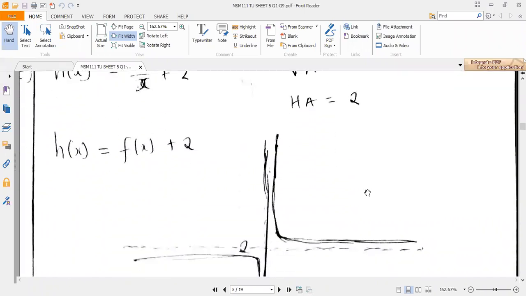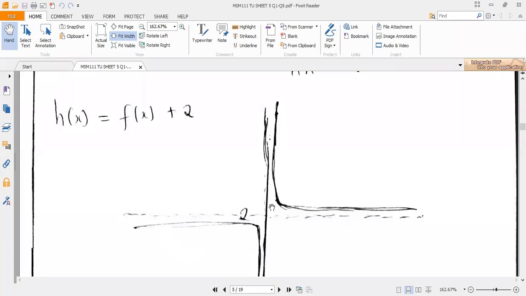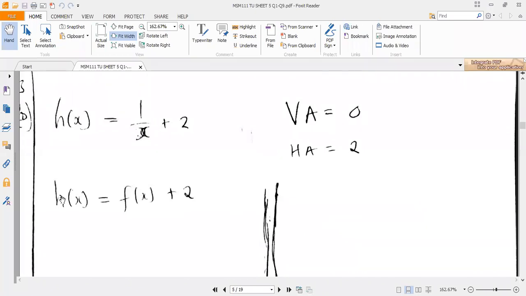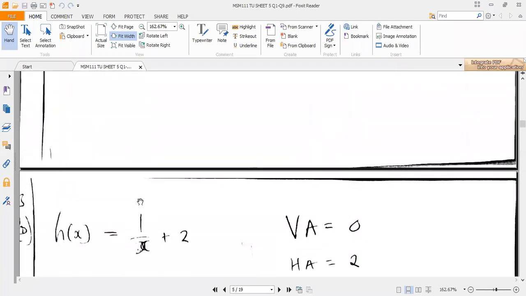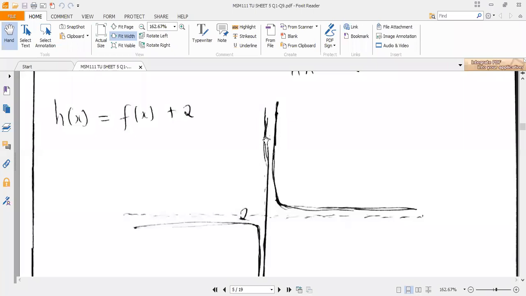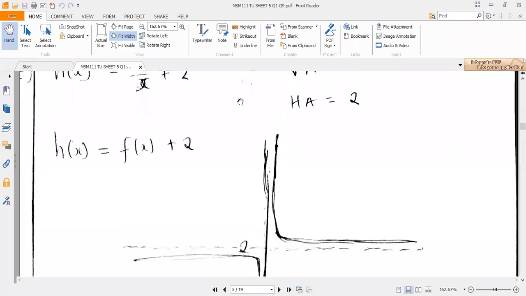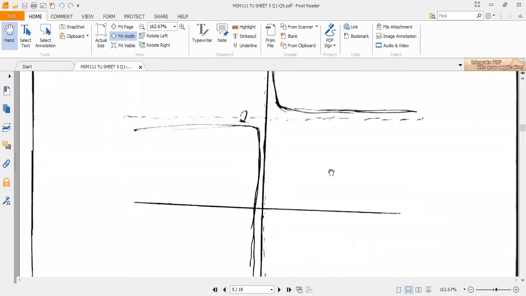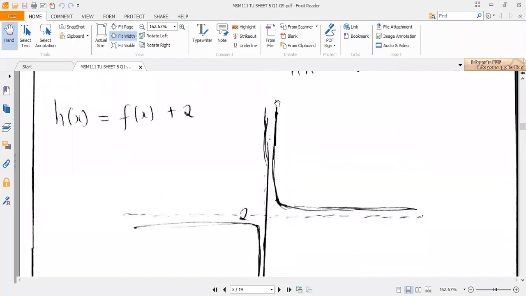We proceed. So you know that the horizontal asymptote is 2, which is taking place here, right? And then for the transformation, you know that h of x is simply equal to f of x. Remember that f of x is equal to 1 over x, isn't it? So it's f of x plus 2, which gives us our transformation here. So now when graphing, we have this vertical asymptote and the horizontal asymptote there. And then you know that when graphing 1 over x, it simply starts from somewhere here all the way to there. But now we have shifted it. It's starting from here, isn't it? There's a shift which has taken place, the transformation. So we start from here.